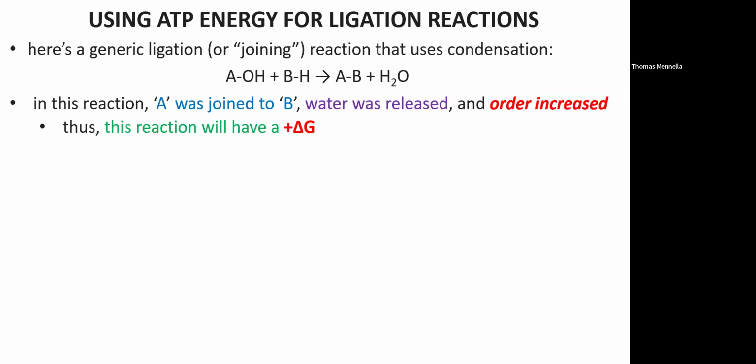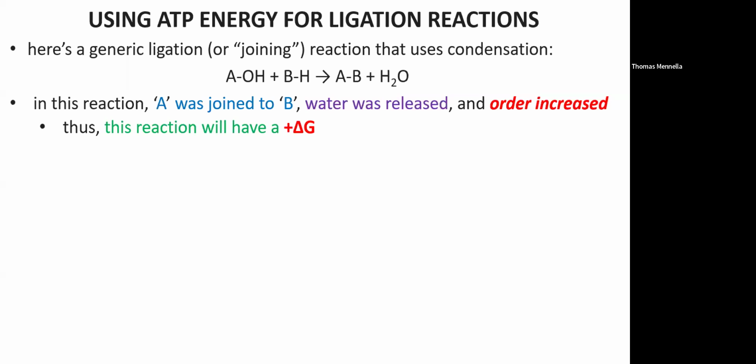So let's take this very generic ligation reaction, or a joining reaction, as an example, and we'll make this a condensation reaction, something we're already familiar with. We have monomer A and we have monomer B. These could be two amino acids, two sugars, two nucleotides. And we want to link them together. We want to polymerize them. We want to make the molecule AB. And because it's a condensation reaction, we're going to lose water. We're going to lose a hydroxyl group from one of these molecules, a proton from the other, and we're going to make water. So nothing new.